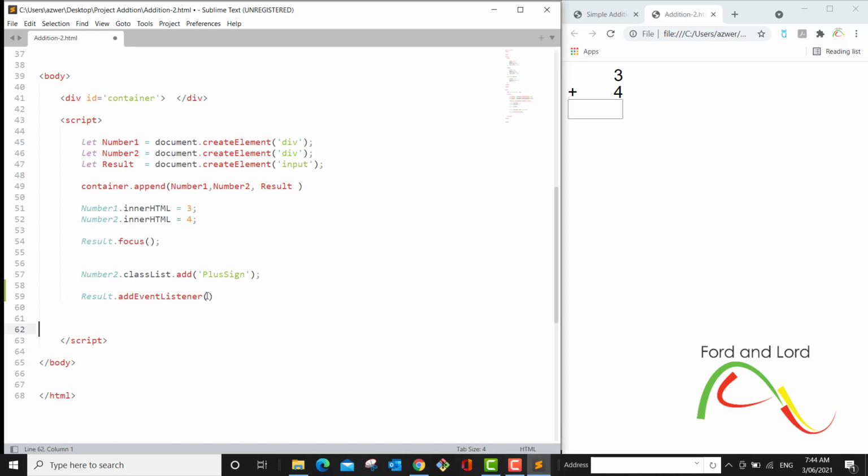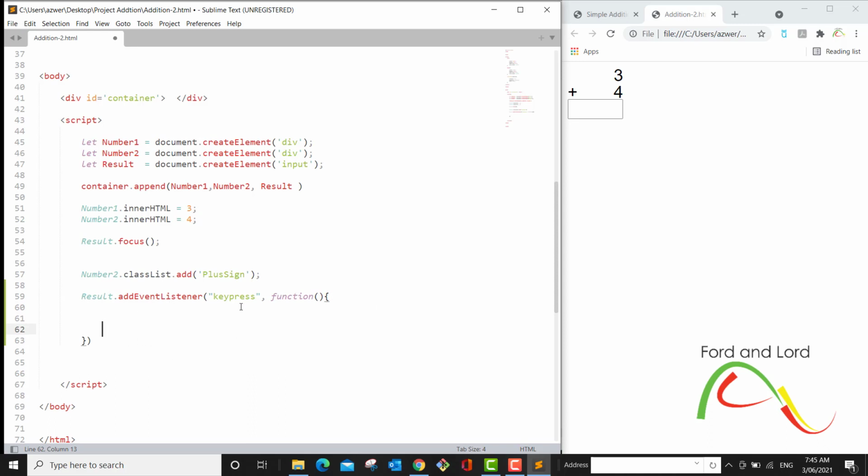This method takes two parameters. The one that I want to use is keypress. So I want to capture everything that happens on a key press when a user presses the key within this input field. And the second parameter it takes is an anonymous function, and the usual structure of a function is that you write the keyword function and then two brackets and an opening curly bracket and a closing curly bracket, and then you do whatever you want to do within these two brackets.